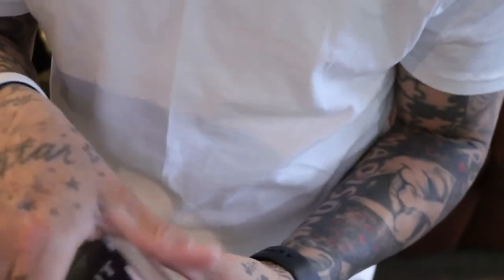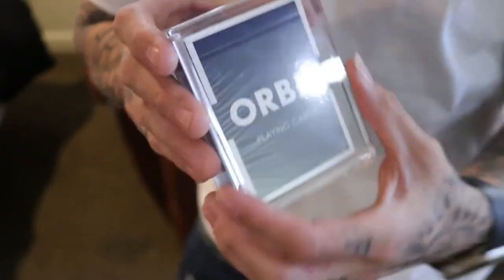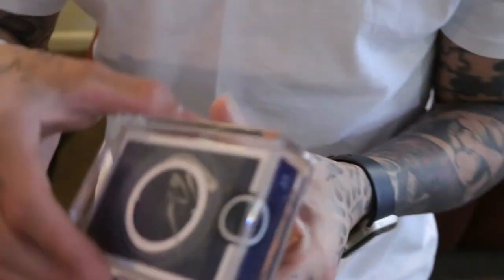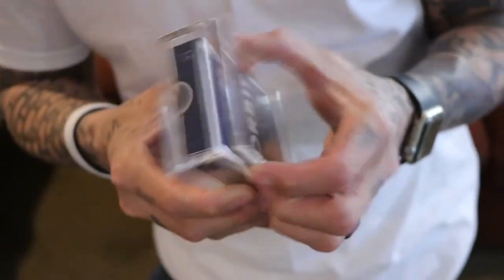Even with a deck in it, I have the, shout out to Chris Orbit Brown. I didn't actually show you guys this in my deck collection video. I talked about it, but I didn't get to show it. I forgot. Even with the deck in it, look at this. Look at that.